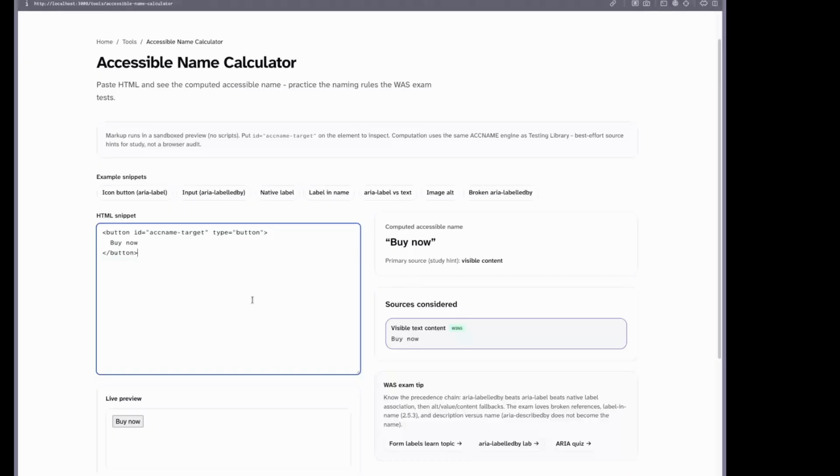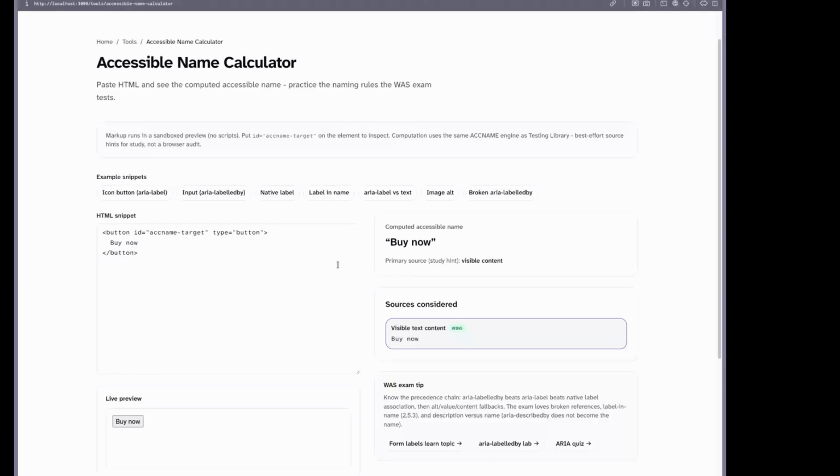From the calculator, the name should include Buy Now. For the simple fix, the name is Buy Now from contents. Now, the visible text and the accessible name tell the same story. A voice user who says Buy Now has a string to match. A screen reader user hears a name that still relates to what is on screen.